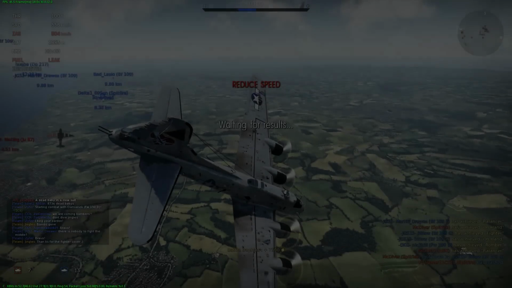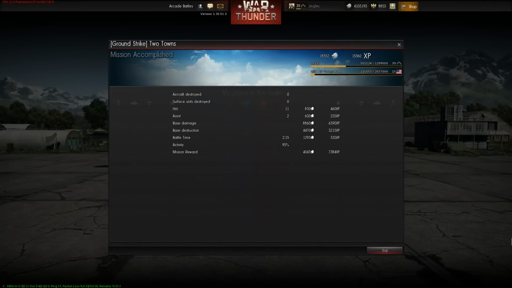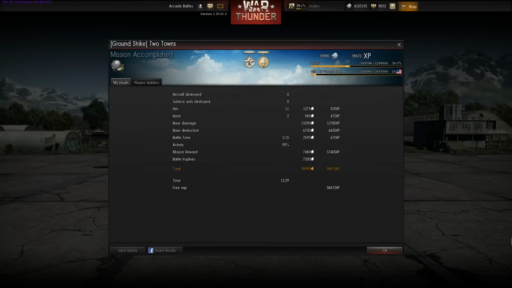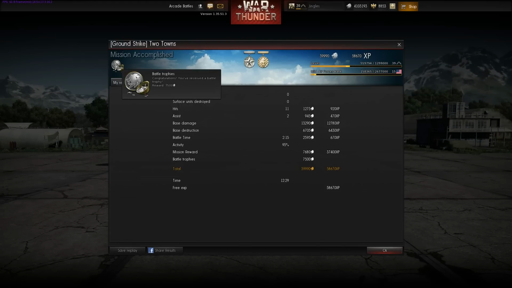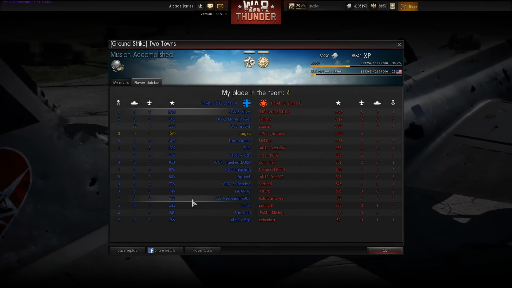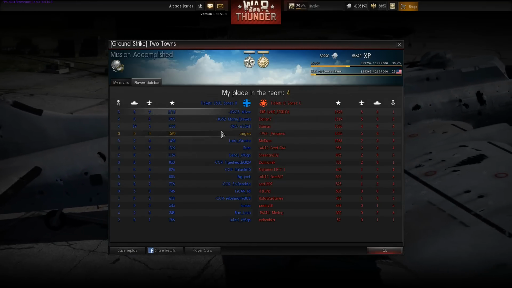You know, I've been playing War Thunder for 11 months. And that is the first time I have ever gone on a base bombing run and had friendly fighter cover. It just never happens. So, no aircraft destroyed. No ground targets killed. Good amount of XP and credits, and my place on the team. Oh, there's the award as well. 4th. So, yeah, that'll do. Now, about that second game.